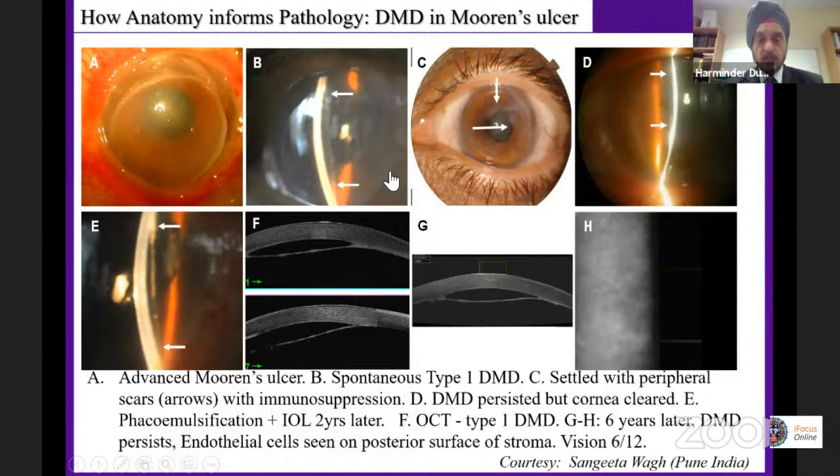And then they waited for a while, the cornea cleared, they treated this with immunosuppression. But the interesting thing they did was they let the Descemet's membrane detachment be, this was the type 1 detachment. There must have been a tear or a hole somewhere from which the endothelial cells repopulated the back of the cornea. It cleared, even some endothelial cells you can see on specular, and they did a cataract operation keeping that in place. They were prepared to do a DSEK, but they managed to do a cataract, and the cornea stayed clear. Now this patient has this kind of a cornea with a cataract operation, and you didn't have to go back and do anything else.